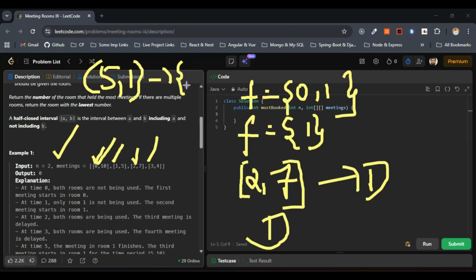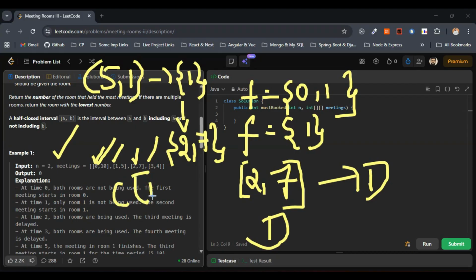The next delayed meeting, 2 comma 7, gets room 1 and runs 5 comma 10. So count of 1 becomes 2.